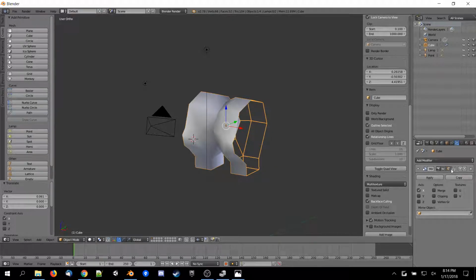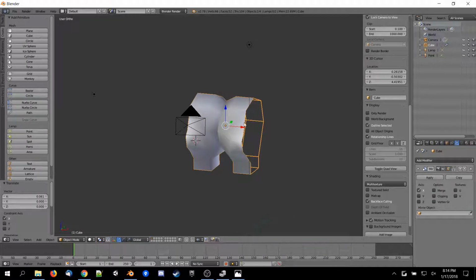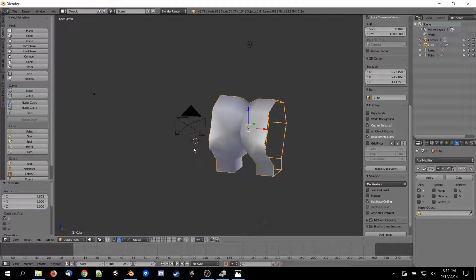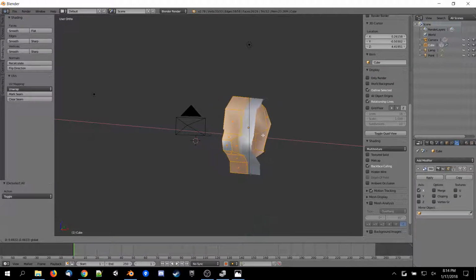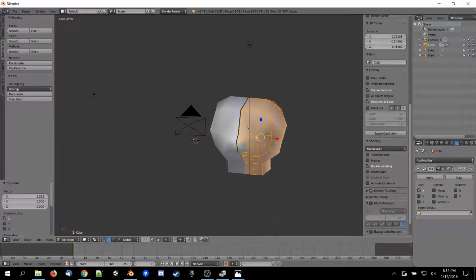Hang on a minute. Does it have to do where the origin is? Yes, it is. But usually you can move the plane. Let me see if I go A. Yeah, there we go. Because this side over here is actually virtual. It's not really there. I can't manipulate it.